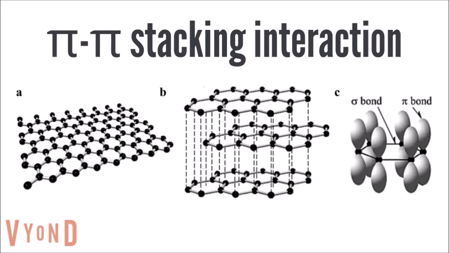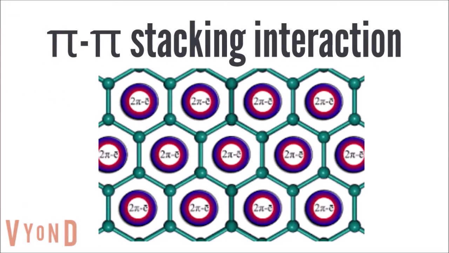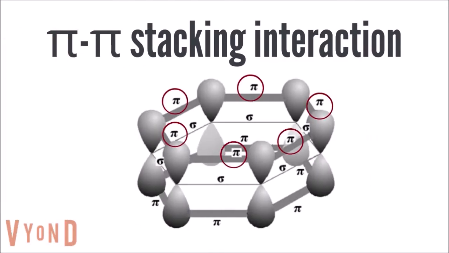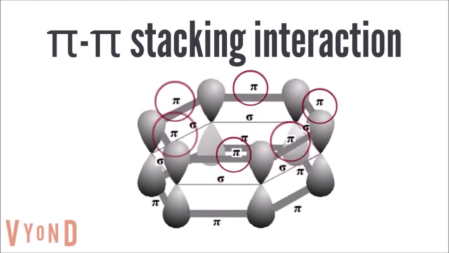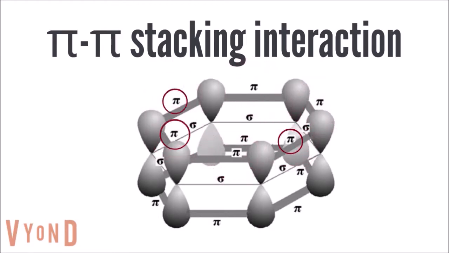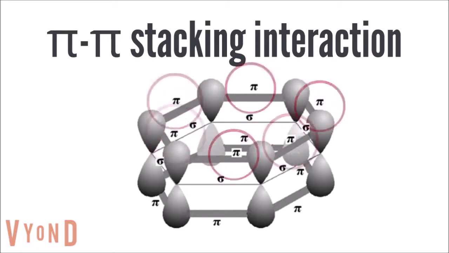As you can see, the basal plane of the GO is enriched with pi electrons. In picture A, you can see each carbon atom of GO bonded with three adjacent carbon atoms with sp2 hybridized orbitals forming sigma bonds, and the rest of the electrons in p atomic orbitals are delocalized over the basal plane of the GO sheet, forming a pi bond. This makes it possible for GO to interact with proteins through pi-pi interaction.